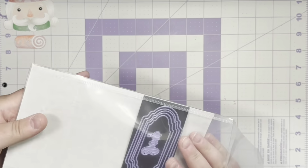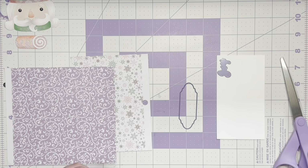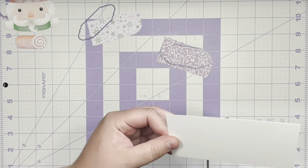Next up, I'm going to work on my sentiment using these nesting dies, and I'm going to start with the smallest and then one size up from that of the frames and cut that out from some more of that pattern paper. And I'm going to cut the word joy from some white cardstock.